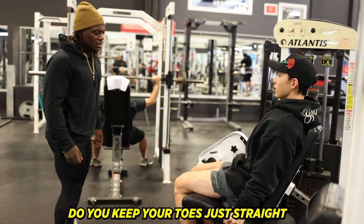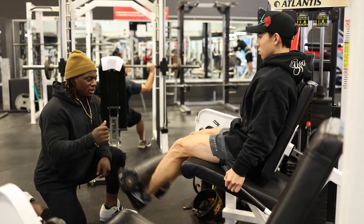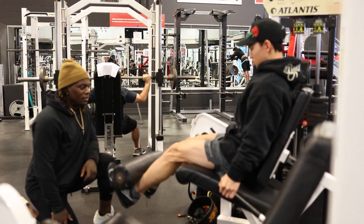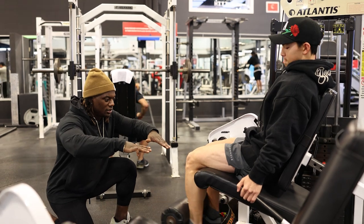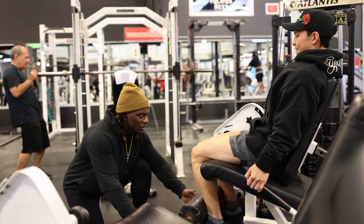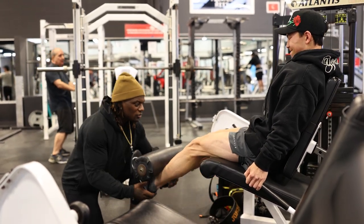Do you keep your toes just straight? Yeah, keep them locked, and I don't want you to throw it up because you've got strength. Squeeze it up. Think like you're literally just doing leg extensions, like knee extension. There you go. Just push my hand away. Yeah. Push your hand away. There you go. Good. Good. One more. Squeeze. Good.